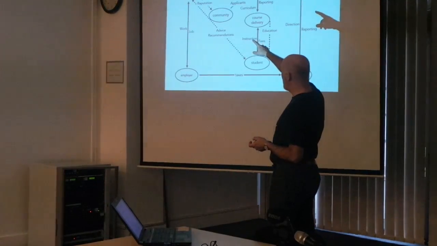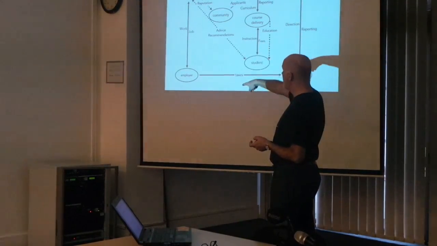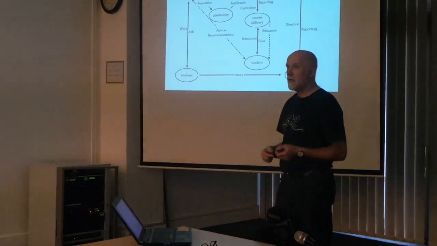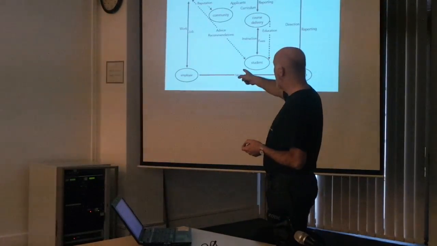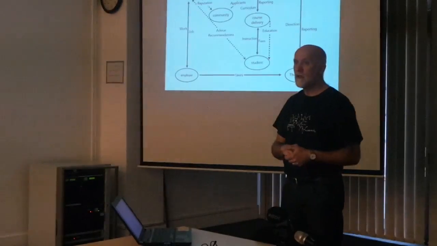And we took a look at the value network because they were looking at some changes and they wanted to map things out. And so we defined roles. So alumnus is a role, right? The Crown is a role because they are funded by the government. Then we have things like governance. And you can sort of see things going here. So things like the alumnus, right, who graduates, what they're getting is they're providing work to an employer down here, and the employer is providing them with a job.